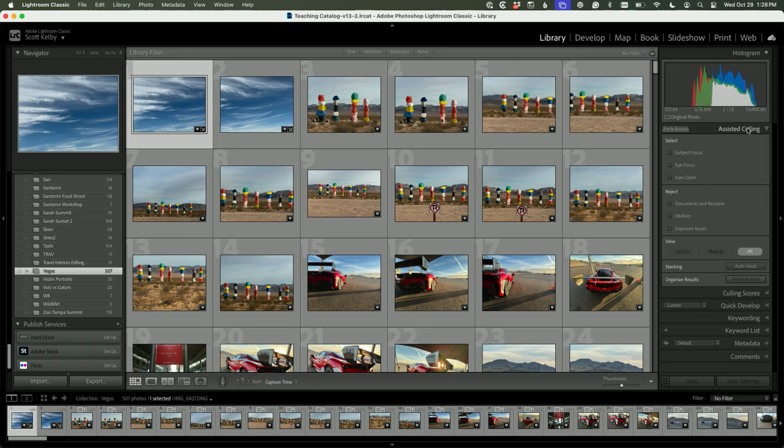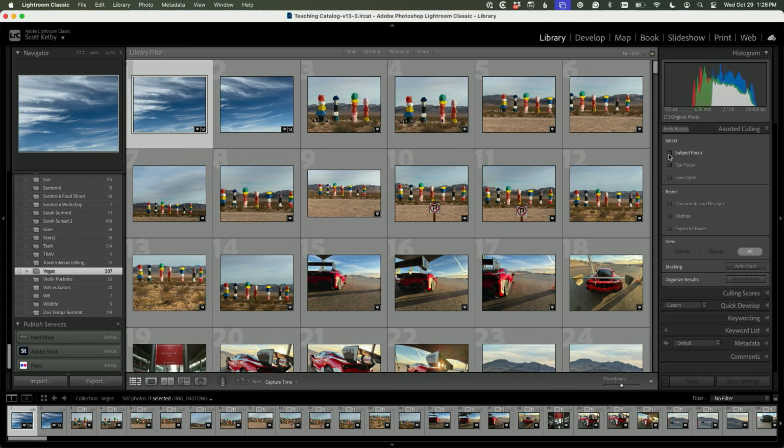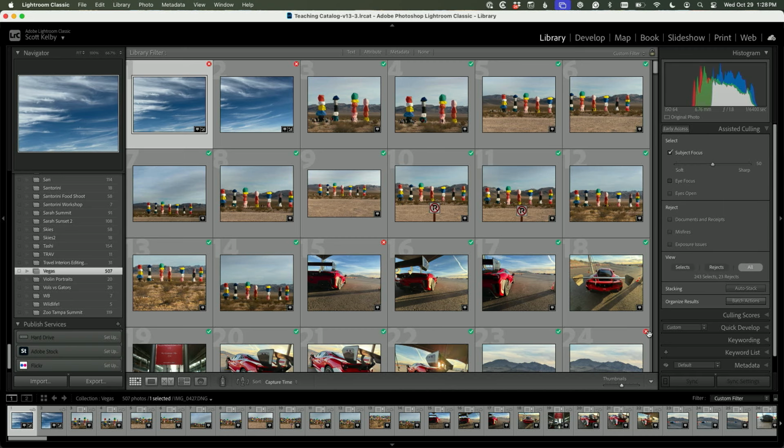So we'll start with, and this is a big one, is my subject in focus? Now, it's looking at the subject, right? So it's using like select subject kind of. It's not going to select it, but it goes, okay, I know what the subject is. Is that subject in focus? When I turn the checkbox on, it is super fast, immediately makes the first round of determination. So let's take a look. I'm going to turn on subject focus, click it, and watch. Woo, look at that, it's already done.